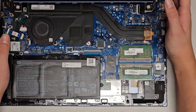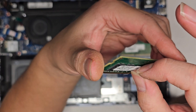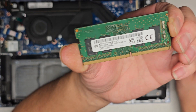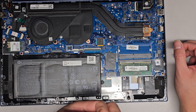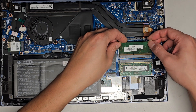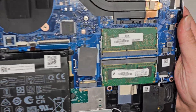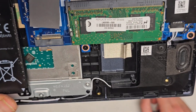You got two slots for RAM — they're using both of them. Pull these two tabs aside, it pops up, and you can pull the RAM out. The RAM is PC4-3200AA. You can upgrade to any PC4-3200AA RAM and you should be fine. If you can find two 16-gig sticks, you can have 32 gigs. Two 32-gig sticks gives you 64 gigs — I rarely see actual capacity limitations. Just make sure it's PC4-3200AA; sometimes using different speeds will cause it to not really work.